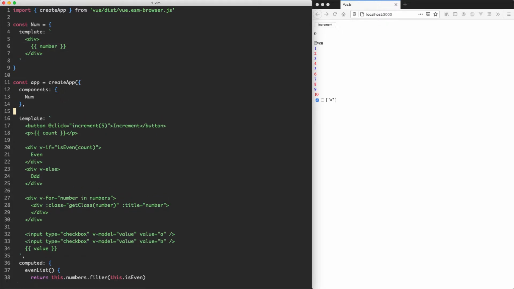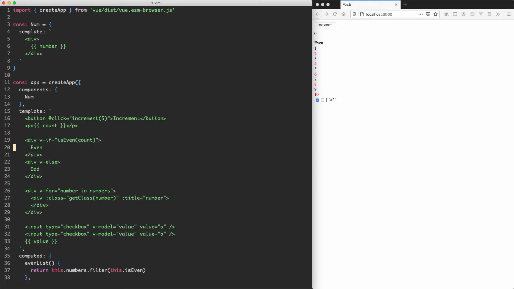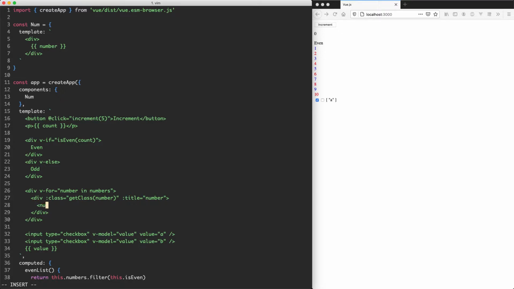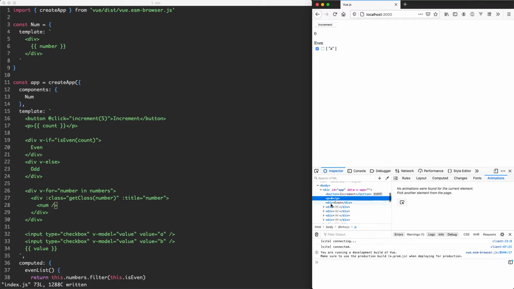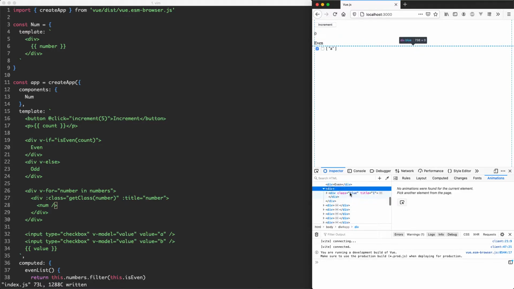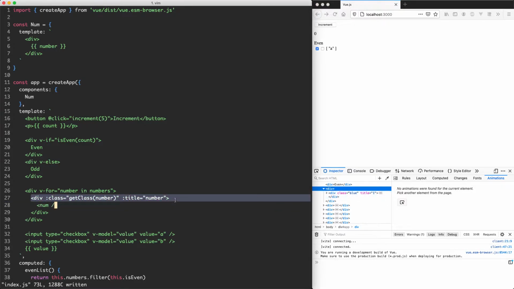So now that we have that, we need some way to access this number in our child component from the parent. And if we were to go and try and use this without having that passing value, it's not going to work. I'm going to jump inside here and just illustrate this by rendering a number component. And if we were to go and save this one off, head back to the browser, we can see we no longer have any numbers. If we jump into the inspector though and head down here, you can see we are rendering all the divs. We have 10 divs, one for each of the numbers, but we haven't got any content. We do have the class and the title, which is still over here. So we need to have some way to pass this number into this component.